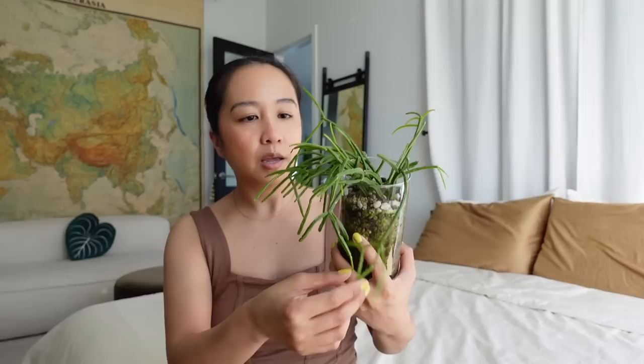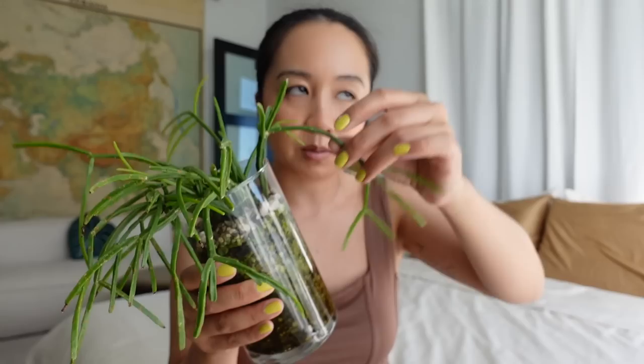And it's doing well. This is a Rhipsalis that I feel like not many people maybe know about or talk about. It is confused with the Rhipsalis trigona. I actually thought it was a trigona when I first saw it, but it is not. So a trigona has three sides, but you'll see with some of these more mature parts down here, there's actually five sides. One, two, three, four, five. Yeah, five. And yeah, it's a fun one.